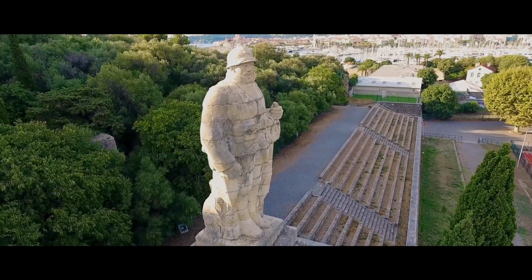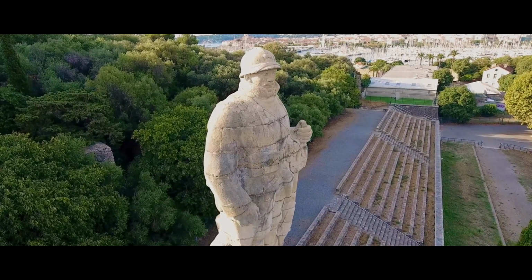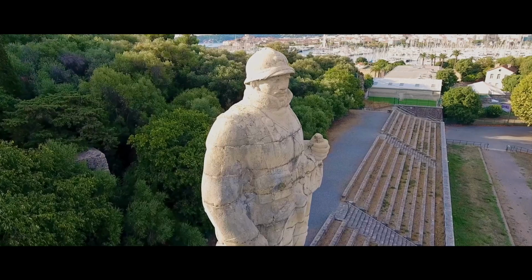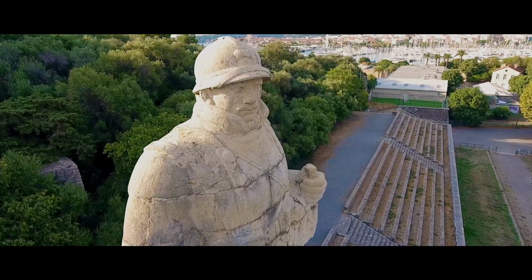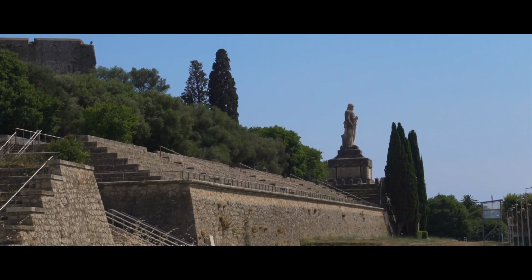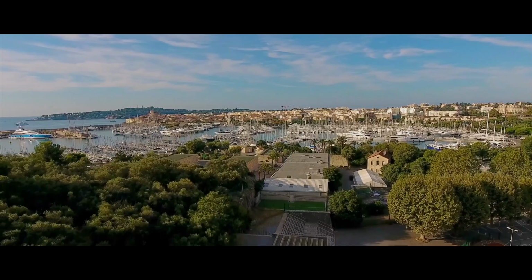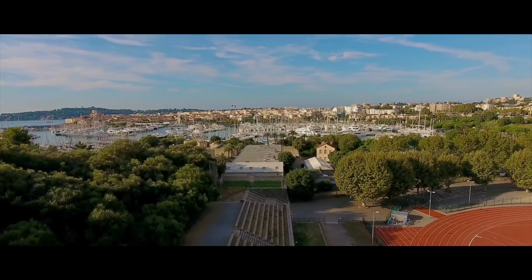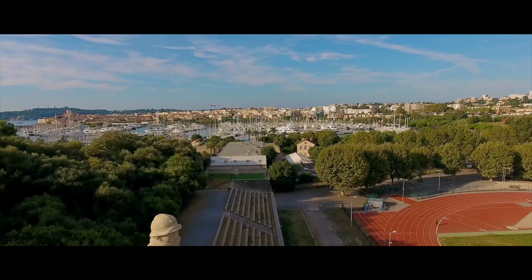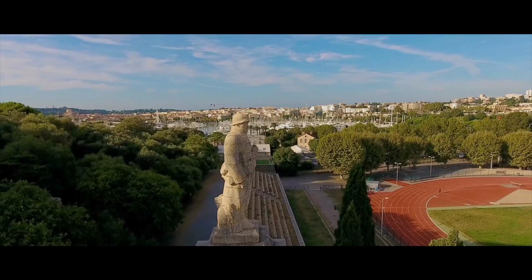After World War I, to glorify the sacrifice of all those who had paid with their lives in defense of the country, monuments to the dead were erected in cities and villages. Antibes wanted to honor its dead, 254 of its children who had given their lives to save the fatherland, with an impressive monument by its size. A poilu who rests on a pedestal where the names of those who fell on the field of honor are engraved.